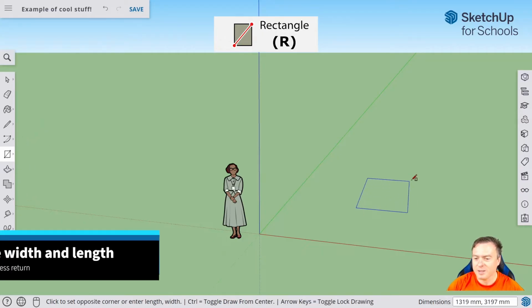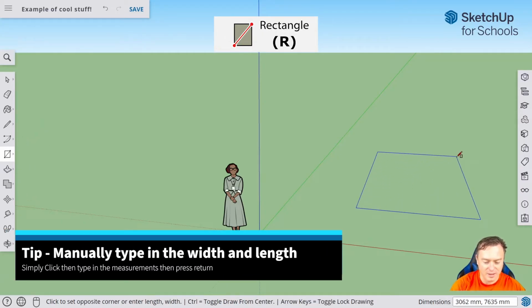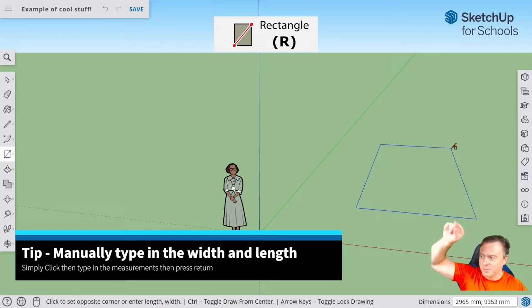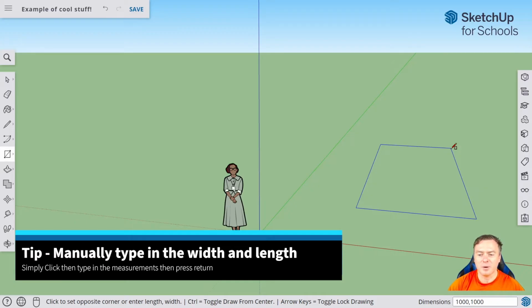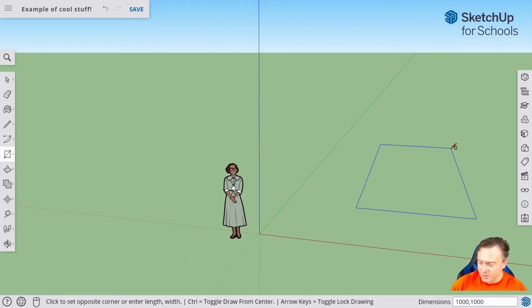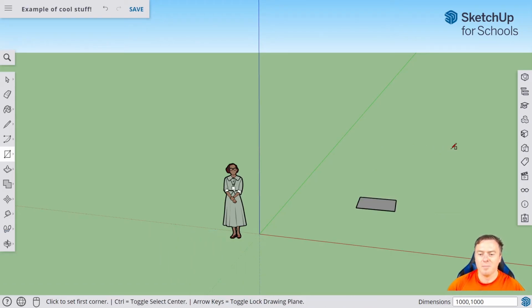We're going to click in the center here, and we're going to make a box that's 1,000 by 1,000 millimeters. Now, if you look down here, see how there were the dimensions? I just clicked the original one and see how I can move it around and it's changing. Instead of moving the mouse, you have to make sure it's not changing at all. I then type in without going down to this box. See how the mouse is still up here? I type in 1000, comma 1000. So that means that I've made a box that's a meter by a meter. So just a flat rectangle. I then press enter. So I don't click, I press enter, and that builds my box.